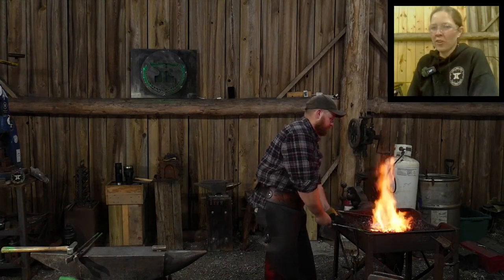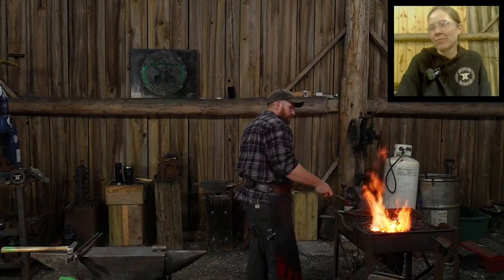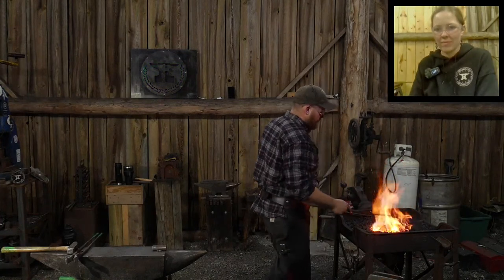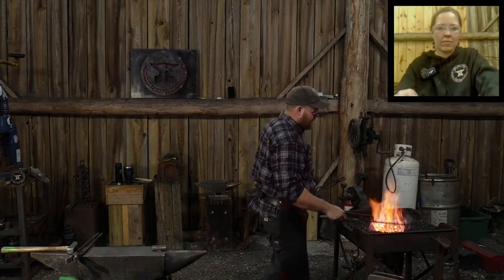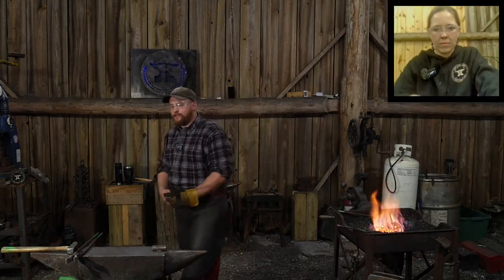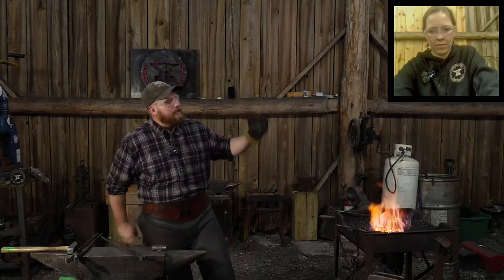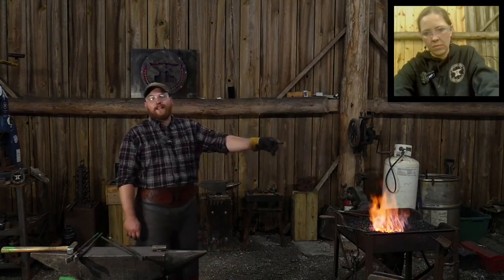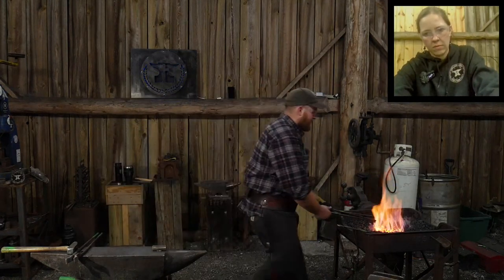AV Farm says, which do you prefer for forge welding, solid fuel, coal or coke, or gas, propane, natural gas, etc.? Solid fuel, coal. It's my preferred for forge welding. Now, coke has its advantages and disadvantages. Right now, my personal problem with the coke that I've been buying is it's dirty. It's clean as far as clean burning, no smoke, but, well, except for this last bag, there was a little bit of Pocahontas coal thrown in the bag with it.